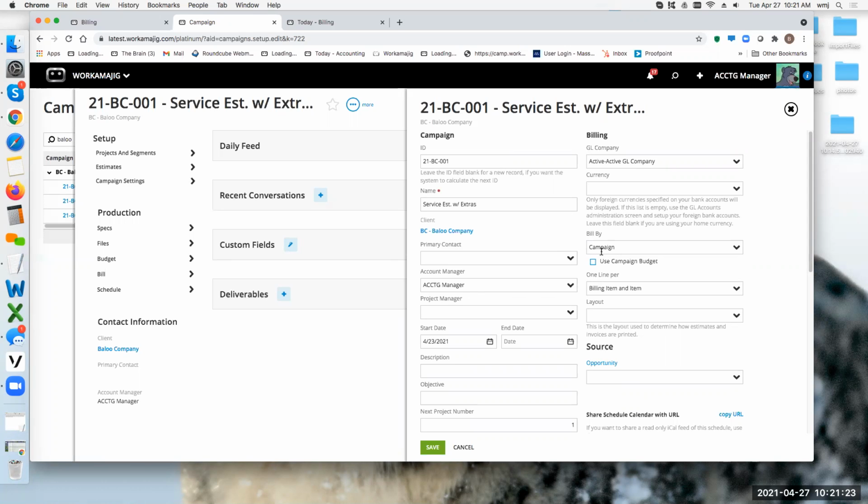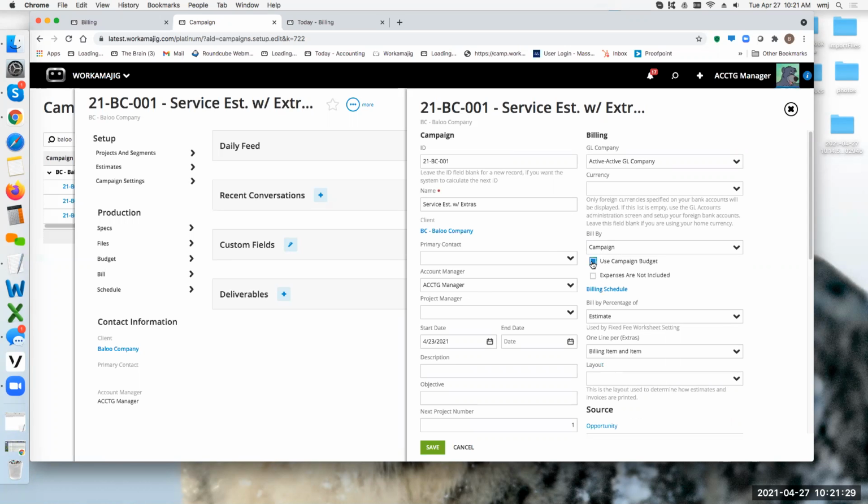The functionality of that field remains the same. What we have done is we've given the option now to be able to come in and actually bill the campaign budget and include actual expenses from your projects on that invoice, and be able to do these through mass billing and billing worksheets, and then also be able to include a billing schedule.